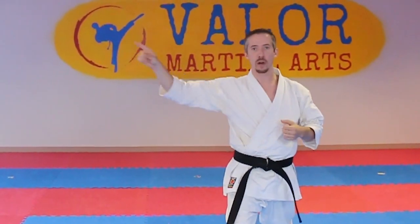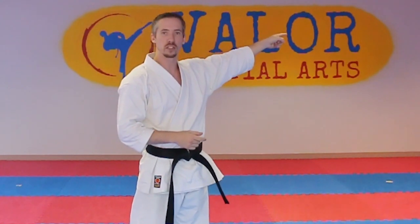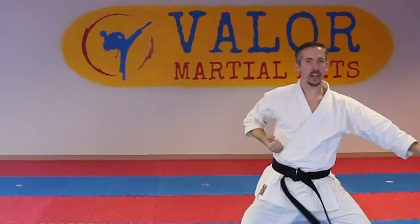The second drill is very similar to the first one but actually a lot more difficult. Instead of facing straight forward, left, right, or back, you take your kata and face over at a diagonal. The whole idea — just like all our katas — is to start and stop in the same position. If you start off at a diagonal and wind up facing forward, you know you were stepping based on the walls rather than how the kata is supposed to step. Facing off at an angle means you actually have to get the motion right, stepping into the correct position rather than relying on a visual reference.